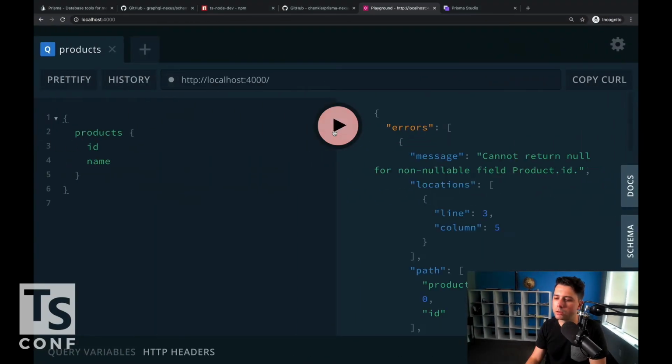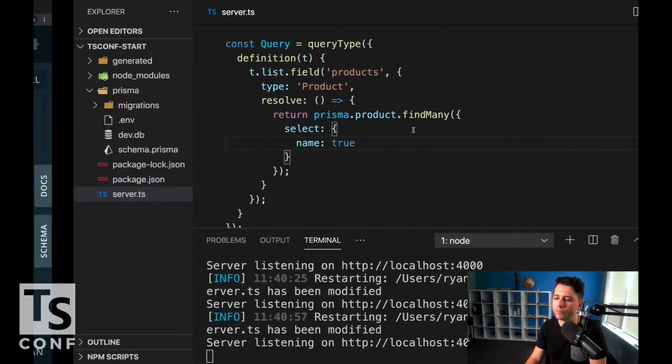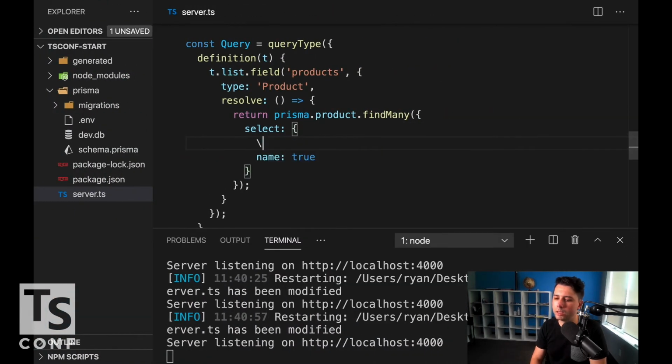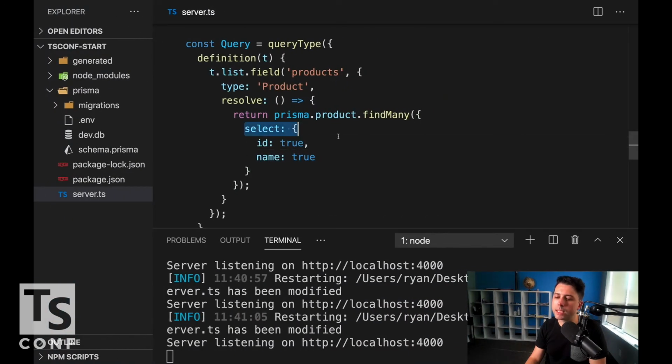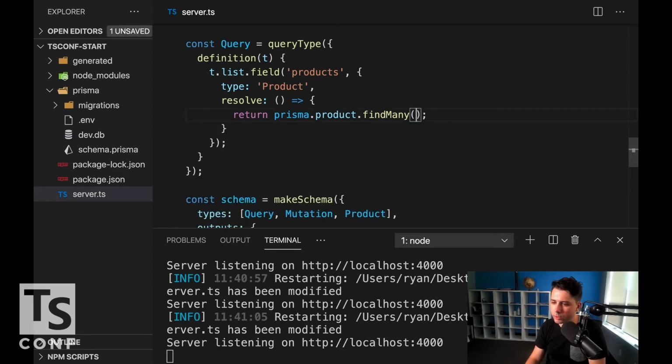If I do that, yeah, so name, ID true. There we go. So in this case, the data returned from the database is going to be only these two fields, ID and name, even though there are other fields in that table. So lots of options for querying data out of your database with Prisma, but this will do just fine for now. We'll do the findMany.